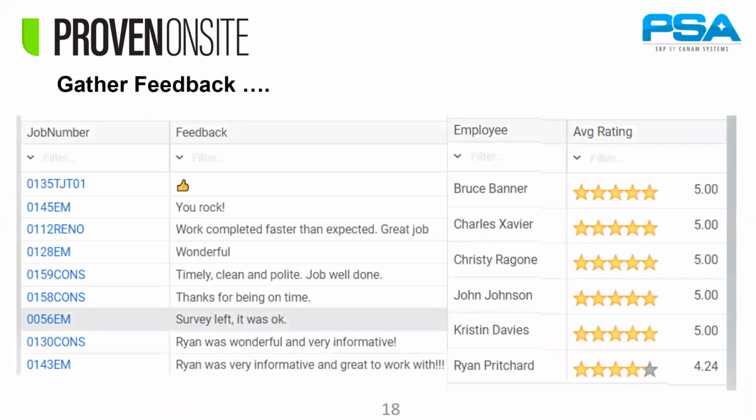Now, gathering feedback, again, can come directly back into our job. So for even the users that are not using our CRM today, you'll be able to pull a log note report based on all of the job feedback topics you've gotten from your customers, indicating the job and the feedback with the star rating. And on the CRM side, if you are using the CRM, we'll now start to be pulling statistics on all of your employees and giving you an average star rating from all of the feedback that you've received over the course of using Proven OnSite.